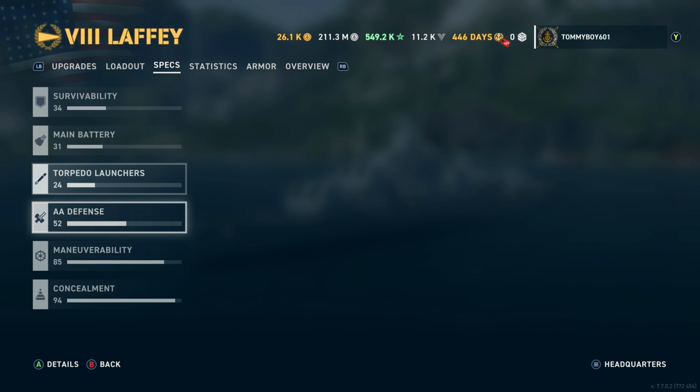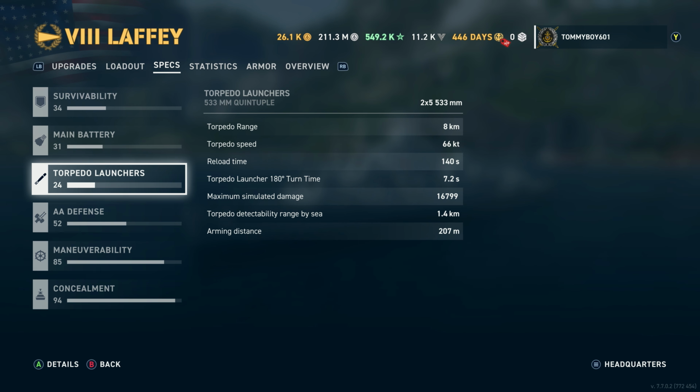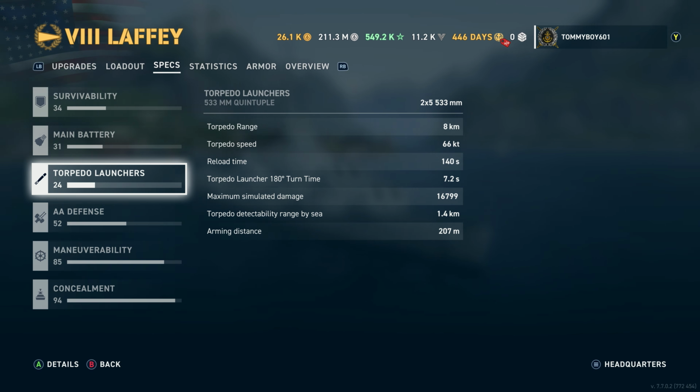Torpedoes. 2 5-barreled, 533 millimeter launchers. They're going to go 8 kilometers. They're going to speed at 66 knots. Reload time is 140 seconds. Damage is 16,799. Torpedo detectability by sea is 1.4 kilometers, and they have an arming distance of 207 meters.